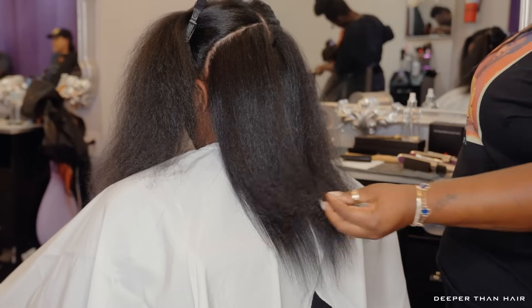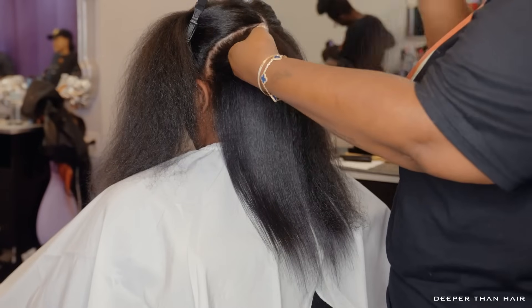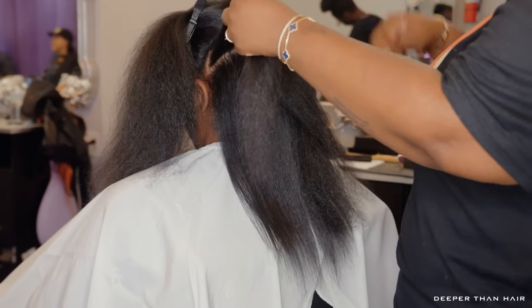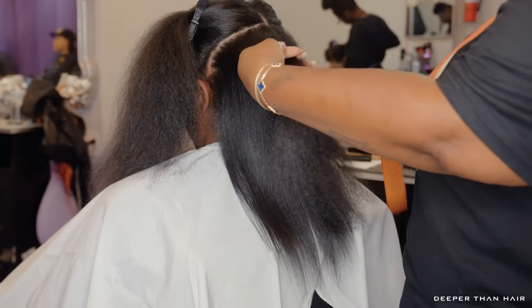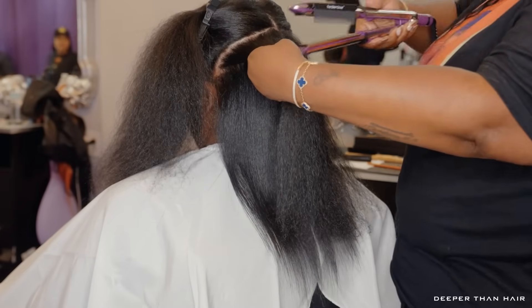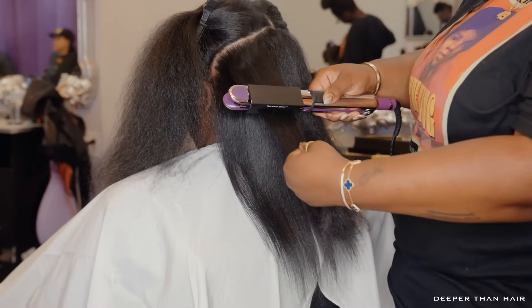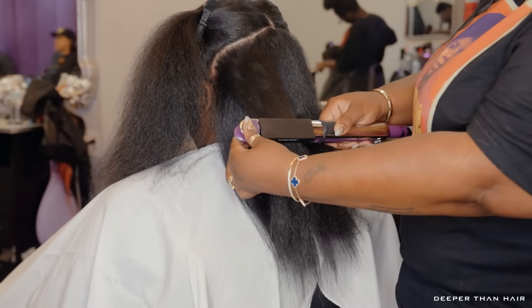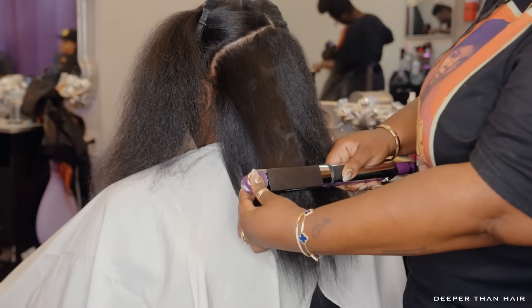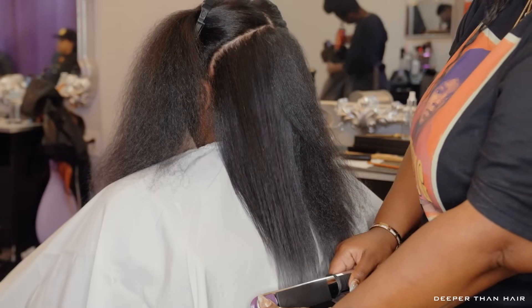This has been out for a while and I've been wanting to try it so bad. The only reason I didn't grab it sooner is because it's more recommended to use on a flatter surface iron, and mine is not only curved but has warm outer plates. But it absolutely works for my iron too — it's able to get super close to the roots without fault, and it doesn't snag or pull the hair. Her hair is just coming out flawlessly straight.